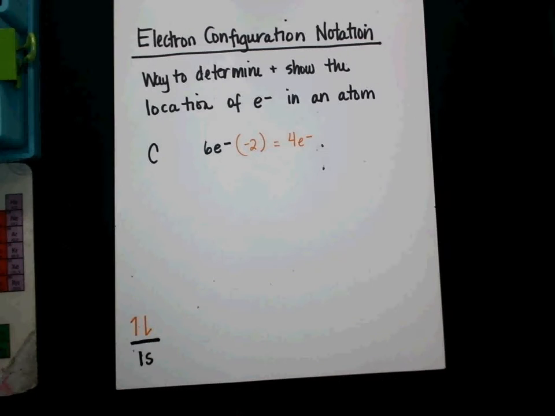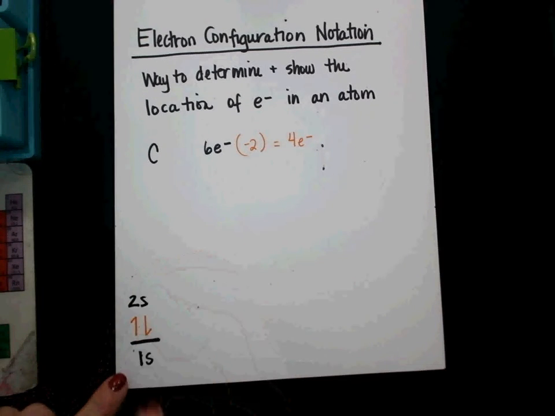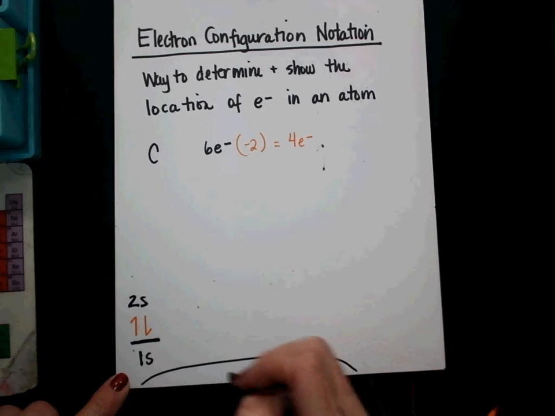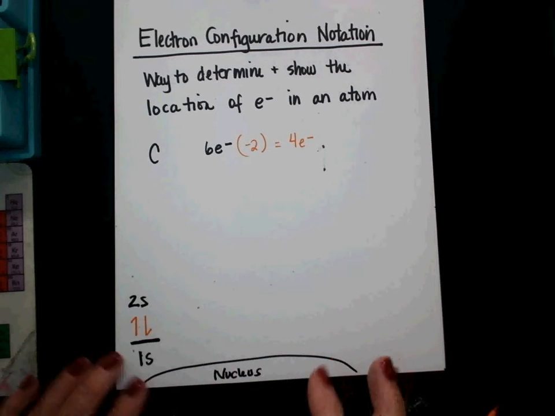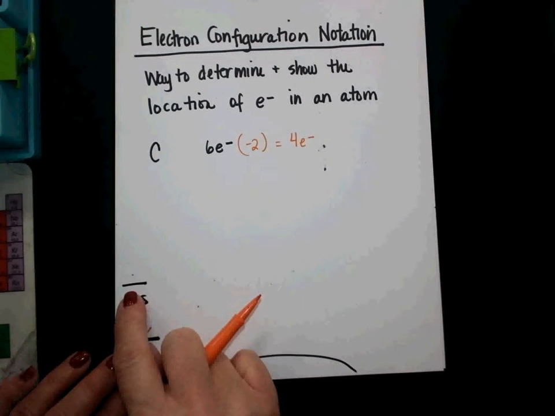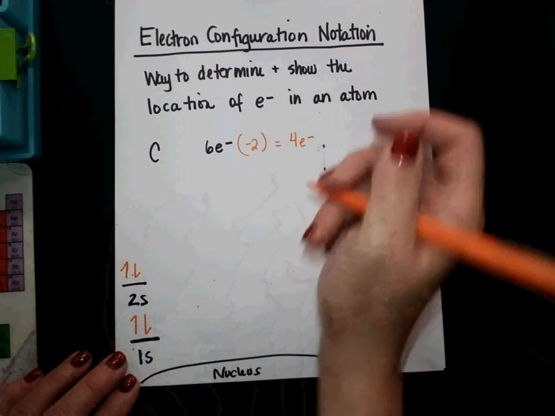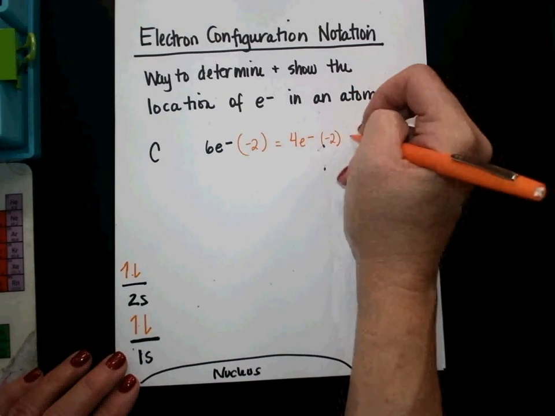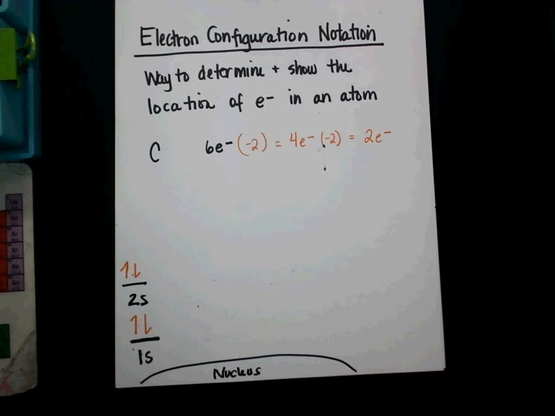And then I'm going to go back to my card, and I'm going to see what fills next, according to my arrows. 2s, good. So I write it in the same place, just above it. Down here, you guys, would be my nucleus, if I were really thinking about this. And this shows me sort of how they're moving around. So we just said S has 1 position. I go to myself, do I have 2 electrons left? Yep, I do. So I'm going to go ahead and put them in. Come up here and subtract them, which now leaves me with 2 electrons.